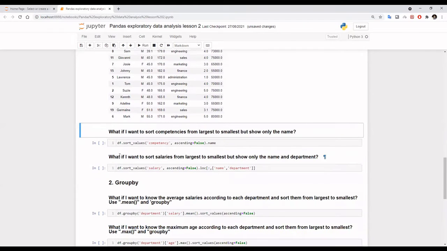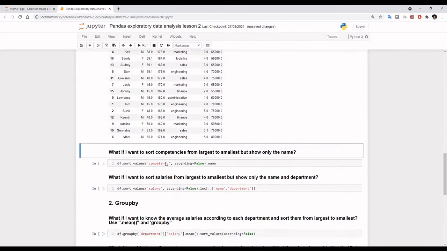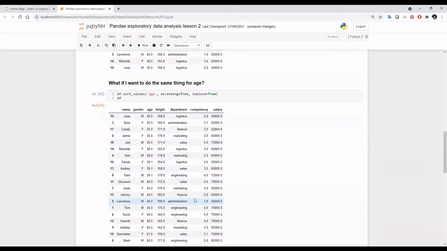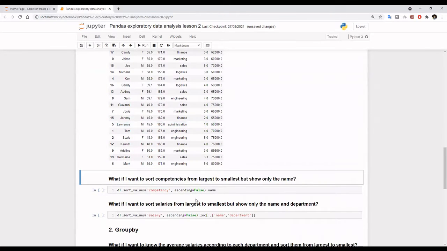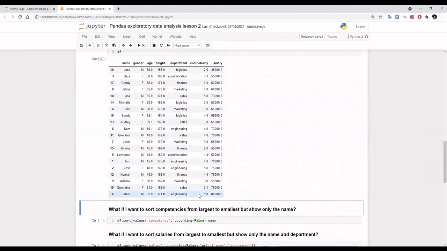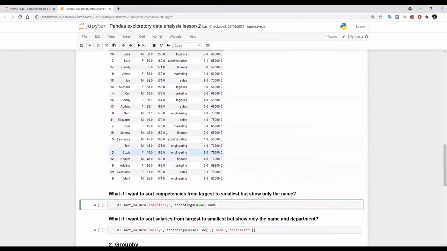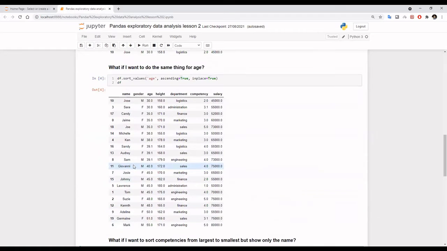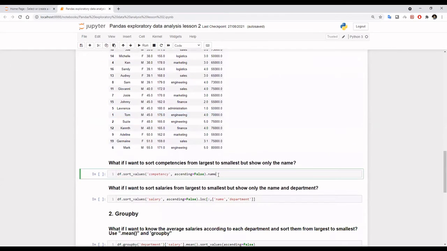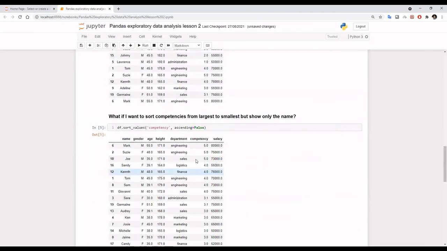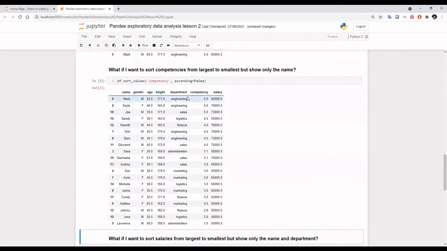So what if we want to sort competency from the largest to the smallest, but we only want to display the name? Okay, let's do this. Now we're displaying the entire data frame.